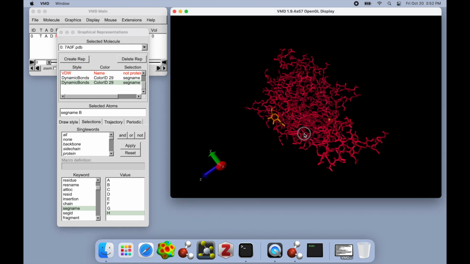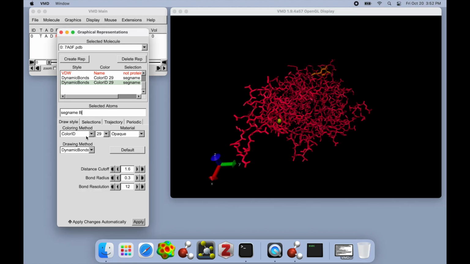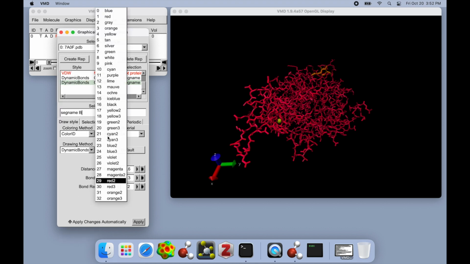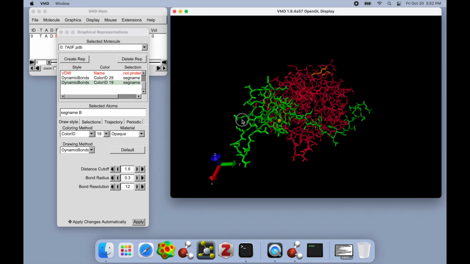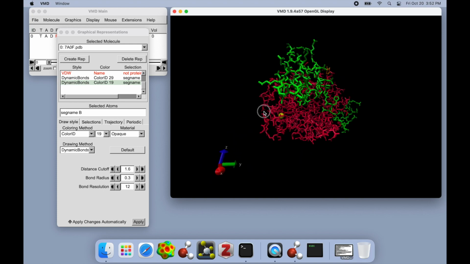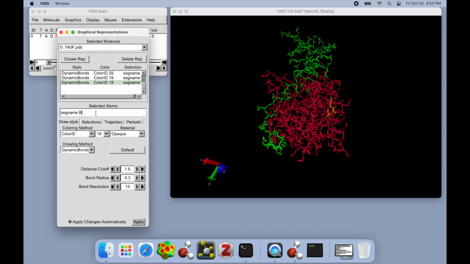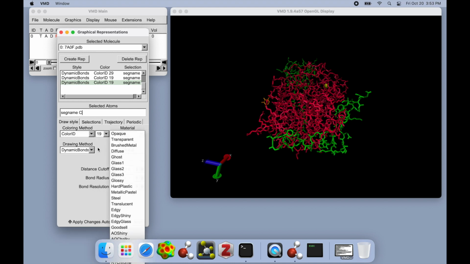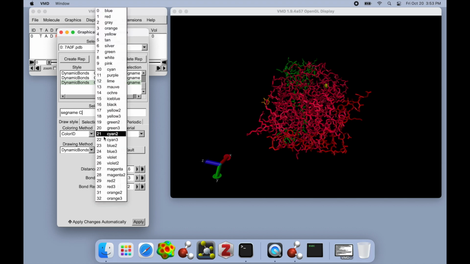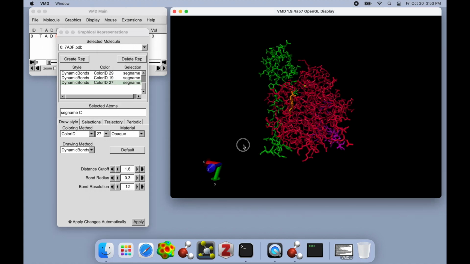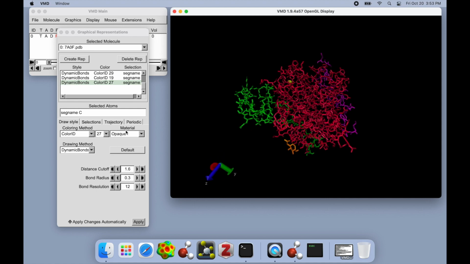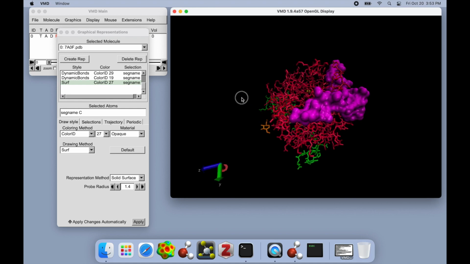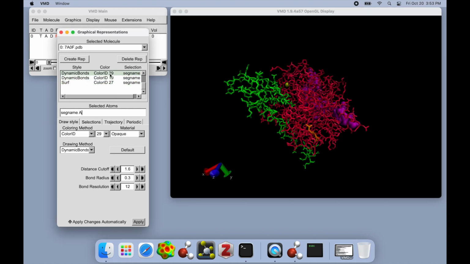Next, I'm going to say seg name B, and this is probably going to be the Hirudin, and since it's sort of our unique thing, I'm going to put that as green. And then finally, seg name C, yeah, that's going to be our little subunit. So for that, I'm going to make it red. No, I'll put it magenta. No, that's violet. Magenta. Okay. So that shows each of our unique things. And then finally, you know what I'm going to do? I'm going to put them into surface. I think that will really help show off the exact purpose too.